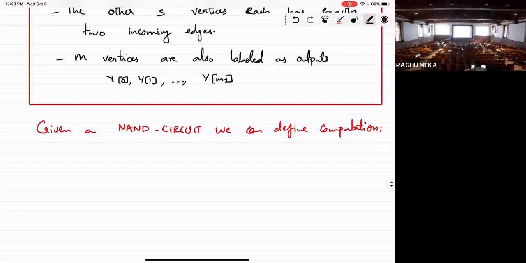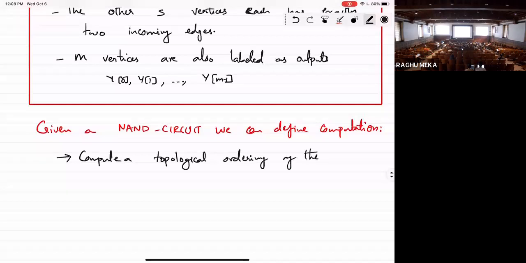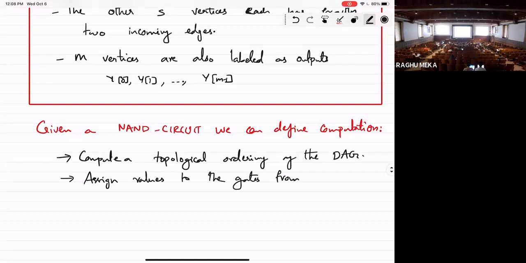So we'll say, exactly the same thing as before, compute a topological ordering of the DAG, and then assign values to the gates from layer 0 to the end.